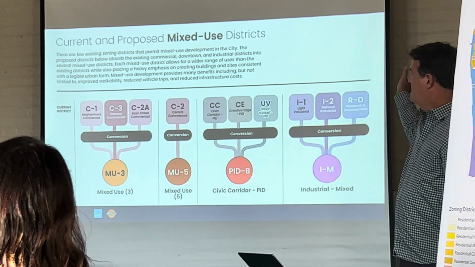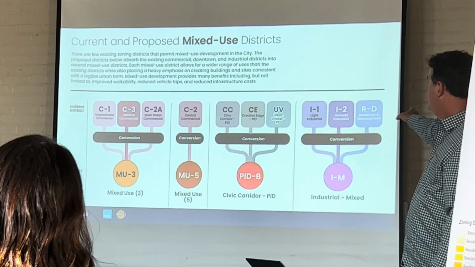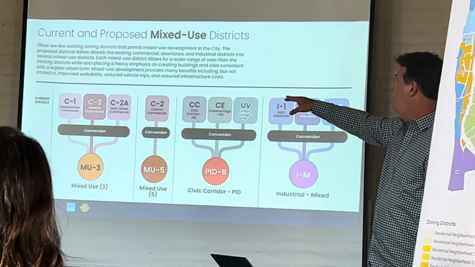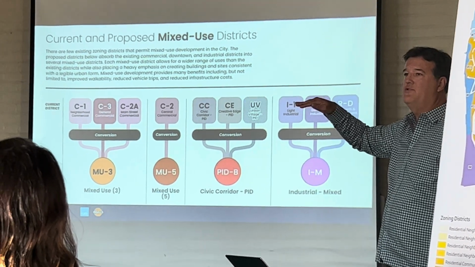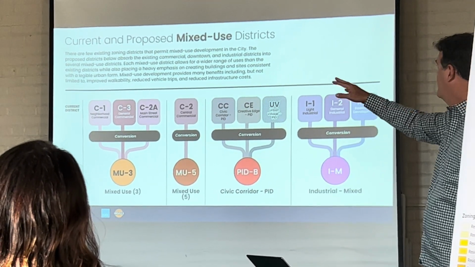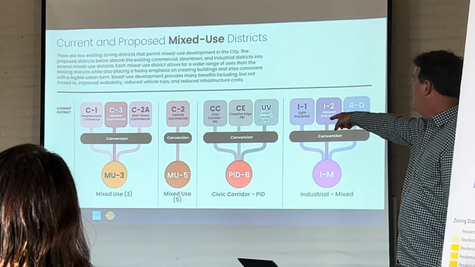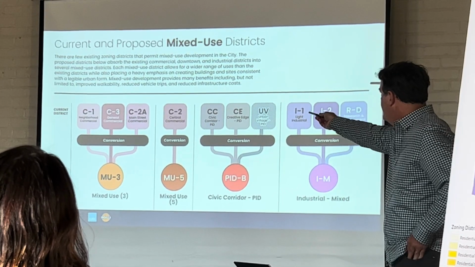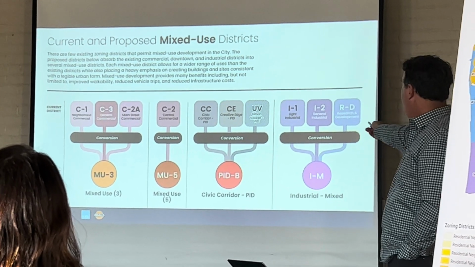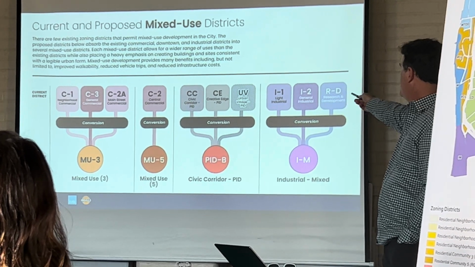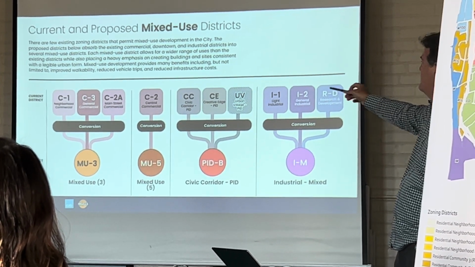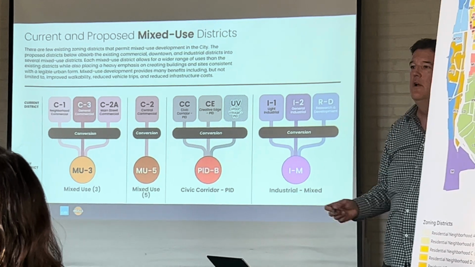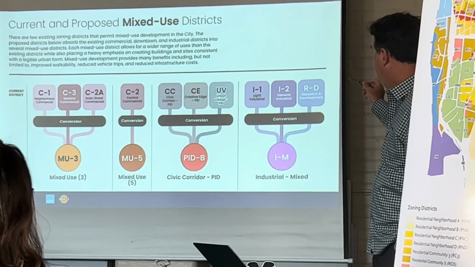The mixed-use districts, same type of thing. You can see that at the top, you had basically just commercial districts. You couldn't do anything in them for the most part, except for commercial development. Then you had the downtown districts, and also the light industrial, the general industrial, and the research and development. So you can see how they funneled into combined districts.